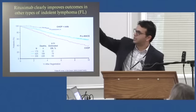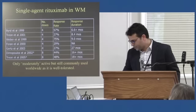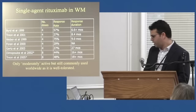You see the line higher up, that's rituximab plus CHOP therapy, and it shows patients did much better than patients who had CHOP alone, down below on the orange line. So this has been our first-line therapy for a while. It is given as R-CHOP or RCVP, two similar regimens. We use them for those patients who have Waldenstrom.